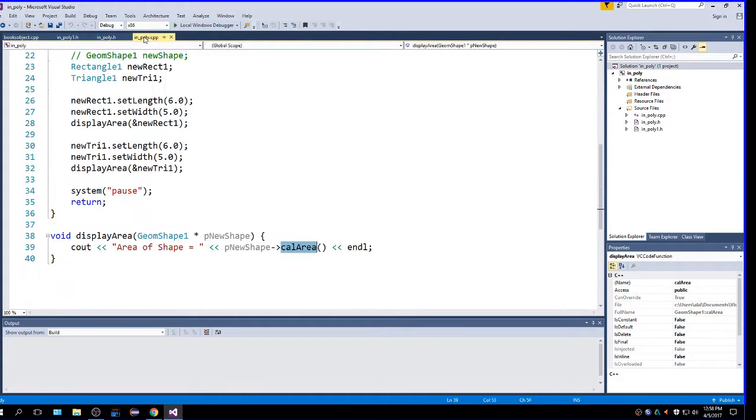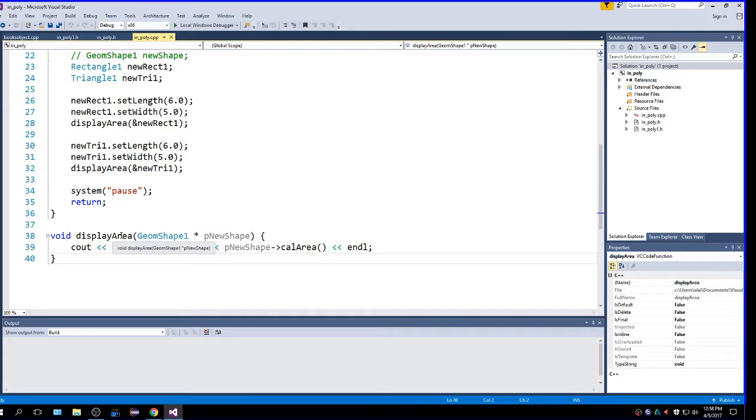So when I make this call from the parent side, I call the virtual function, but that was overridden by their derived classes' local calculating area. So now you see the beauty.